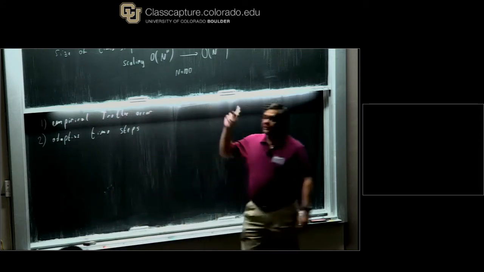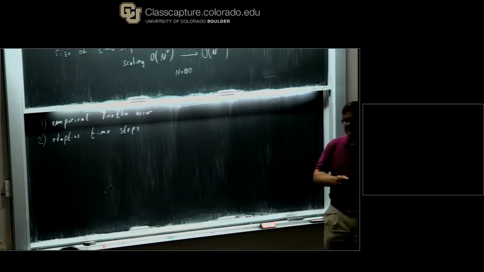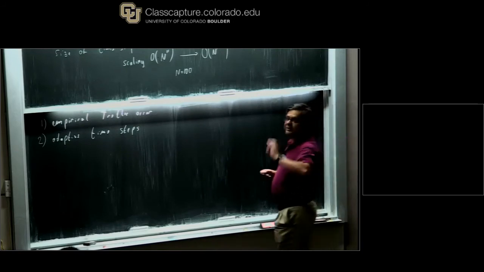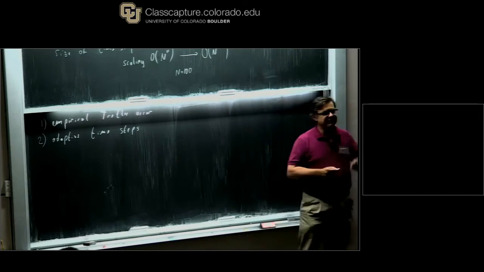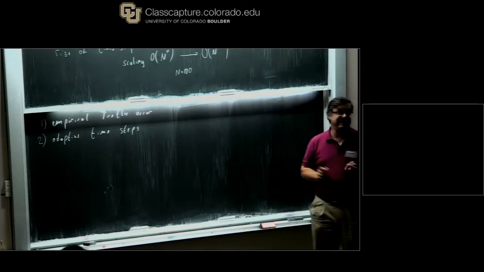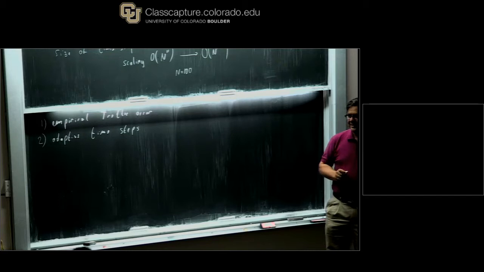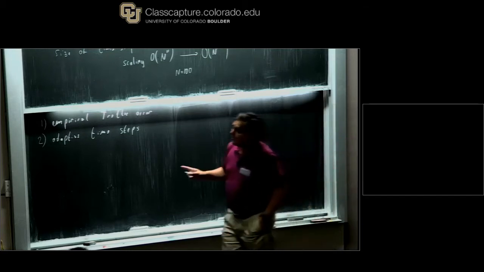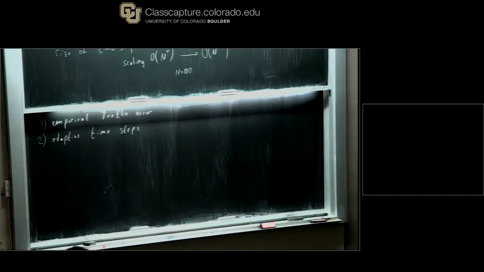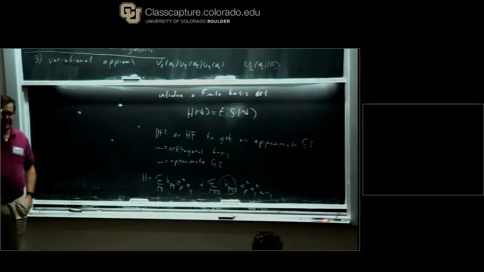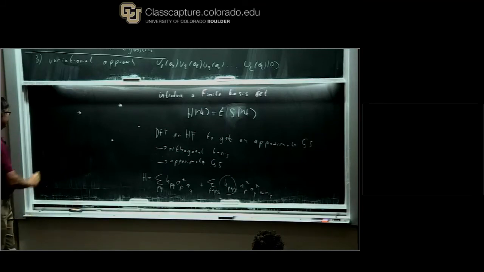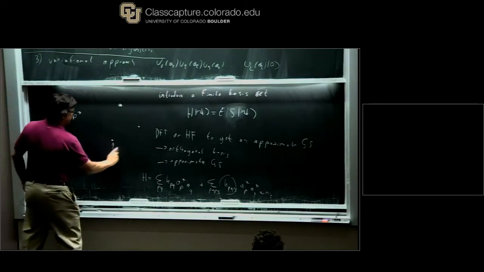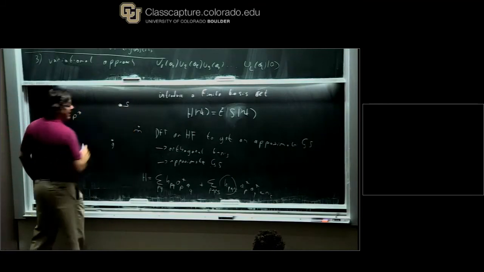We have n to the 4 terms. A few of these terms are large, but most of the n to the 4 terms are tiny. The way you see that is that these integrals come from taking the integral over the basis functions at 4 locations. I have one sitting here at P, at Q, at R and S.